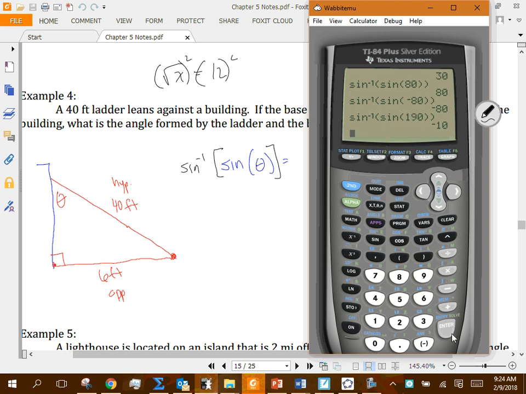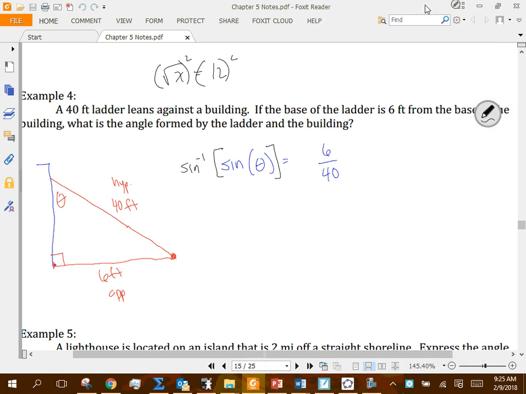What about if I tried 190? Now there is an issue, right? I don't get 190 back. Why? Anybody know? Yeah, sine inverse is only between negative 90 and 90, right? Those are the outputs, okay? So we're getting an issue with that 190. So when we're doing this, the idea is that there are specific outputs that we have to have, or inputs here, because of the sine inverse function. So there are some domain ideas going on here. But generally speaking, we're going to be okay here and say sine inverse of sine is always going to get back to us theta, right?